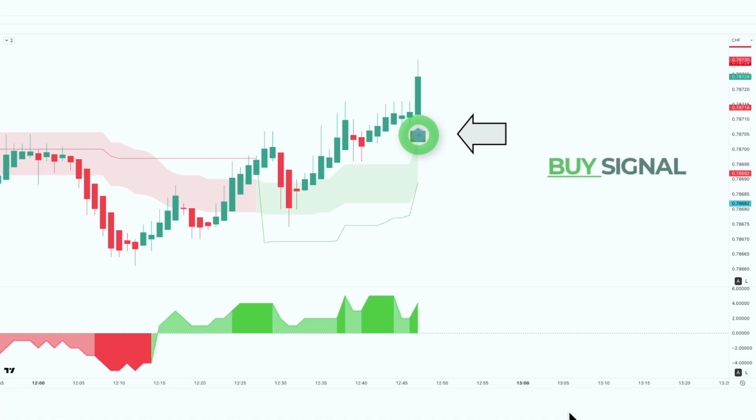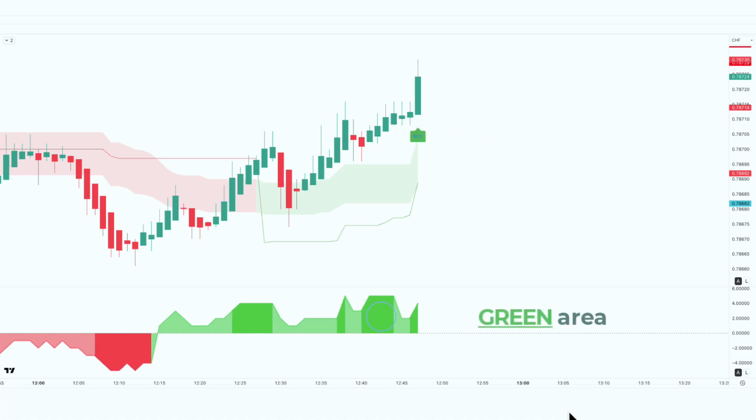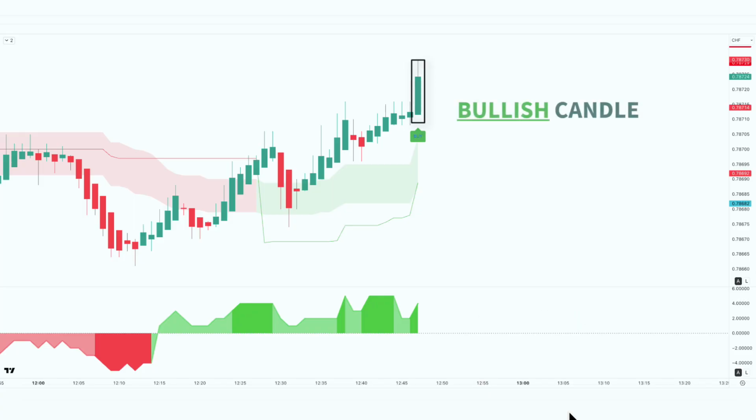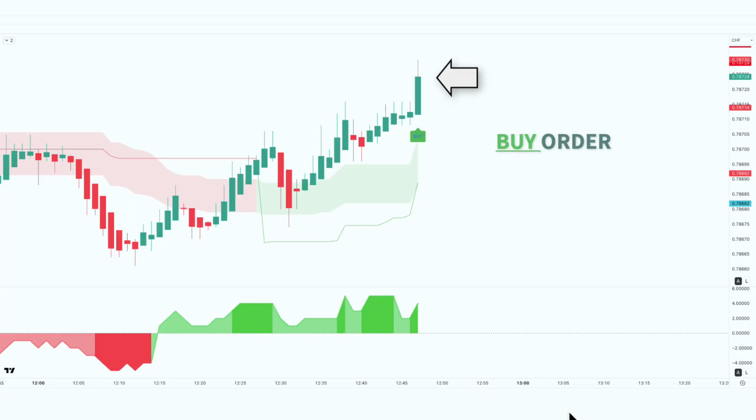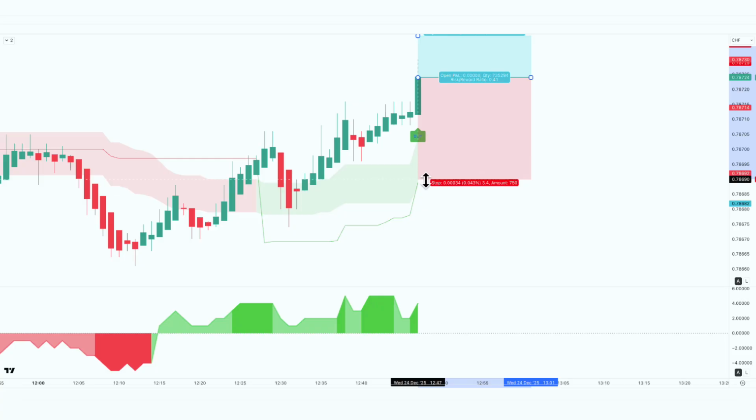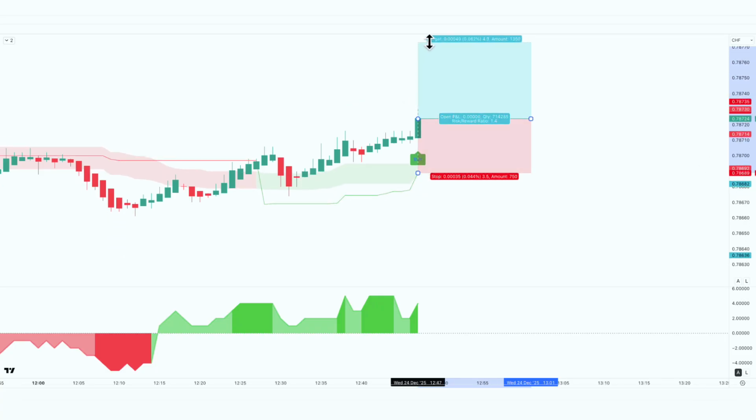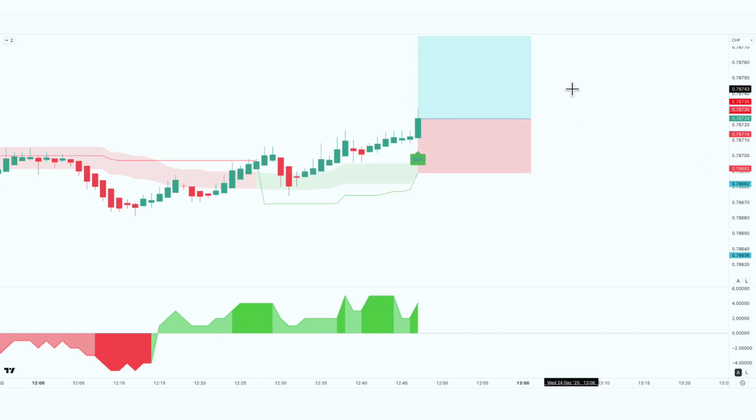Here the confirmed trailing fib zones label up of this indicator is a buy signal. Here the AI-based price action shows the green area. Here the market has made a bullish candle to give confirmation. So all our conditions are being fulfilled, so we are placing an order to buy. Our stop loss is to be placed at the green line, and the risk to reward ratio will be 1:1.5.